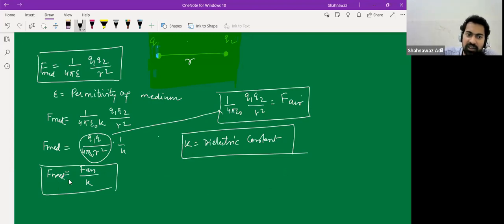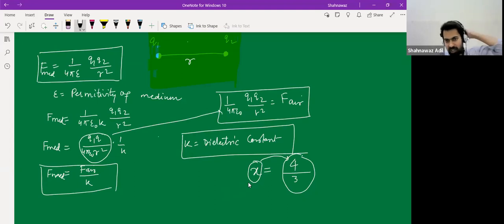And this F medium will be, so you see that whenever you divide, let's say this is 4 and we divide by 3, so this will be a lesser number. Whatever it will be, let's say this is some X, so this X will be less than this 4, right? Understood what I'm telling? Understood, Saad?